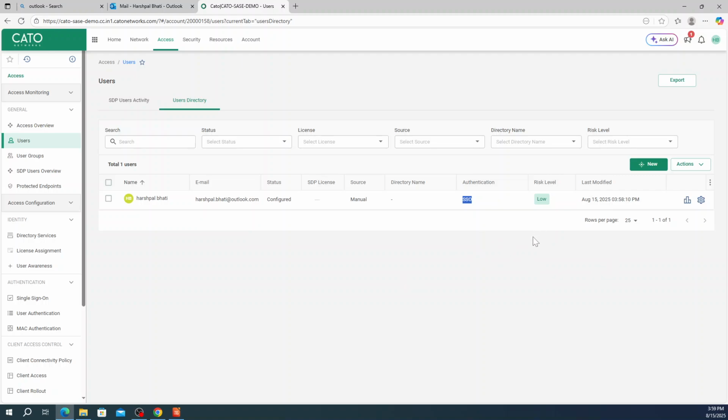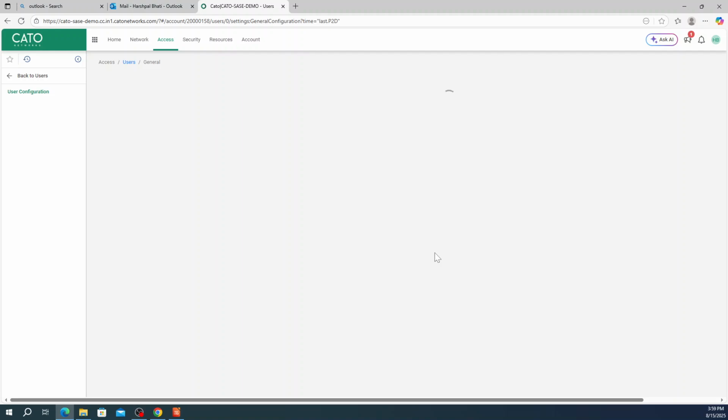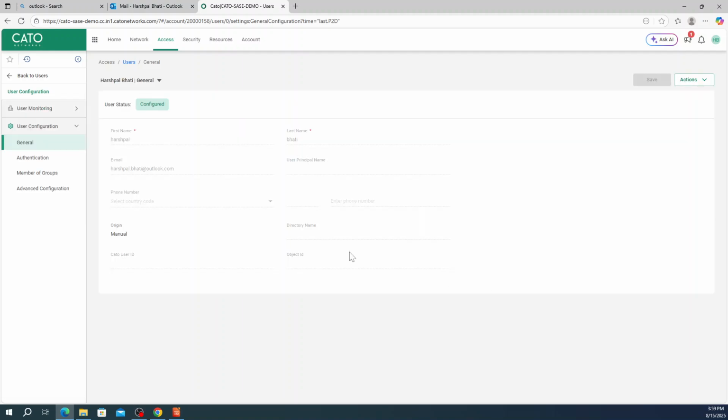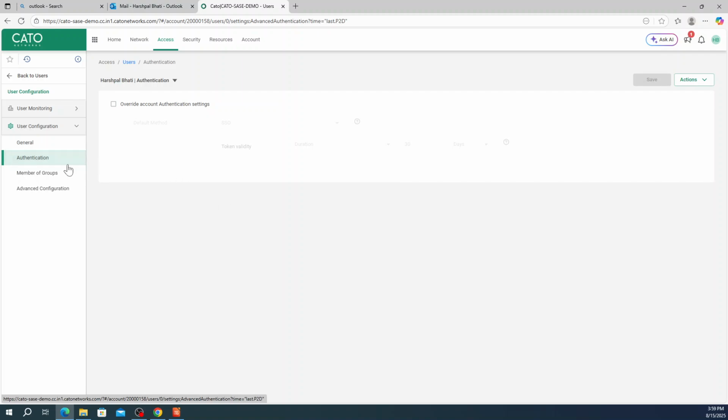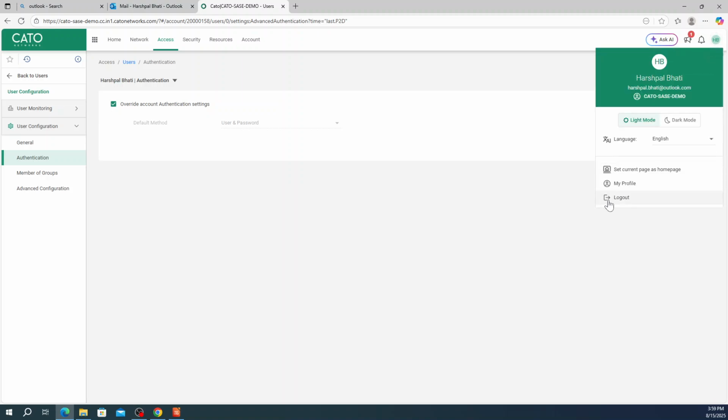Okay, for this demonstration purpose, I'm just going to change the authentication method. So you see here, if I click, okay, so now this is very interesting. You see that I'm not able to change the user and password. The reason is, if you remember, I did not have the rights to change the user and the site permissions, right? And I changed it, and after that I did not log off and log in again. So I need to log off again.